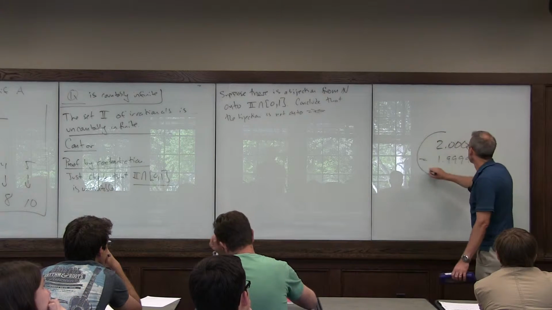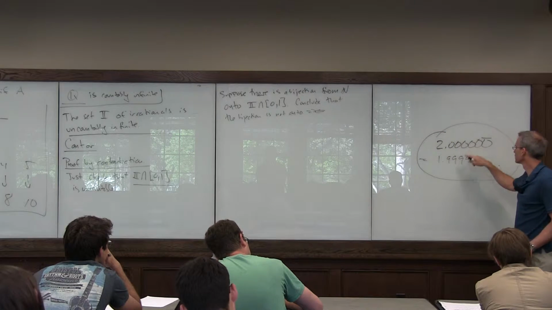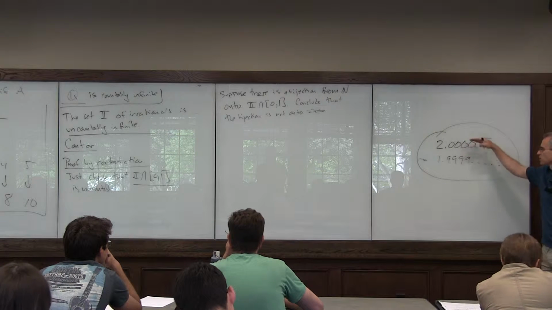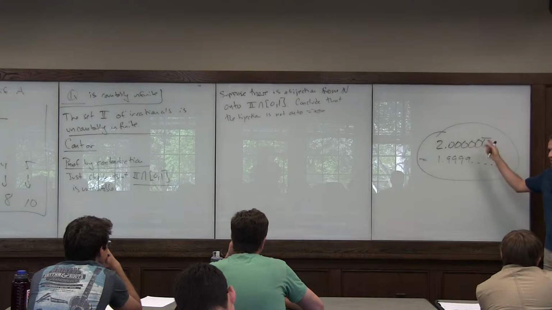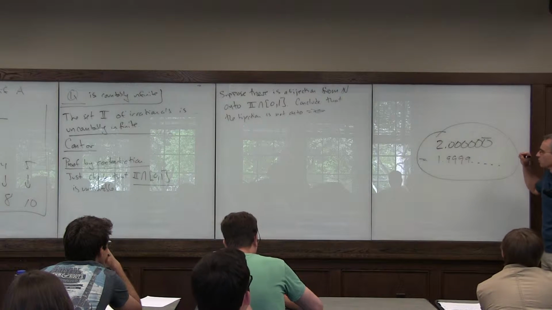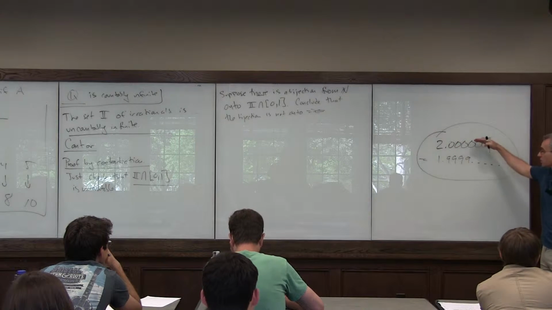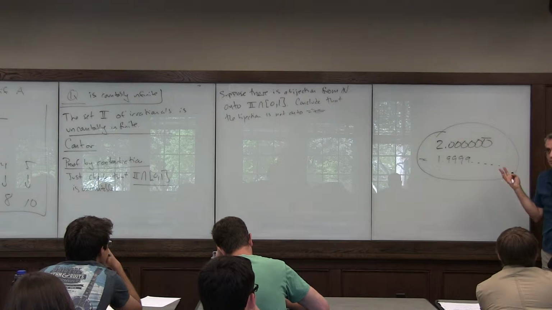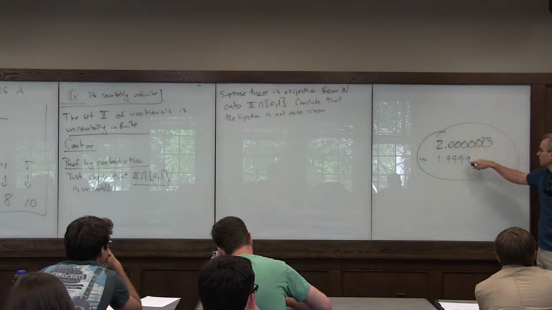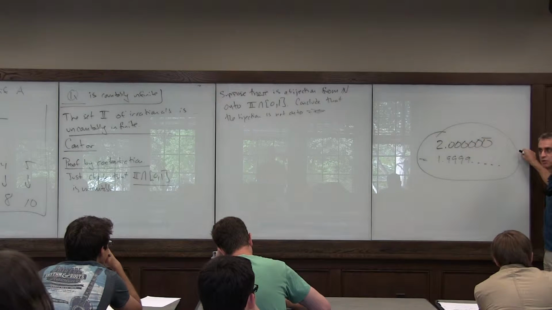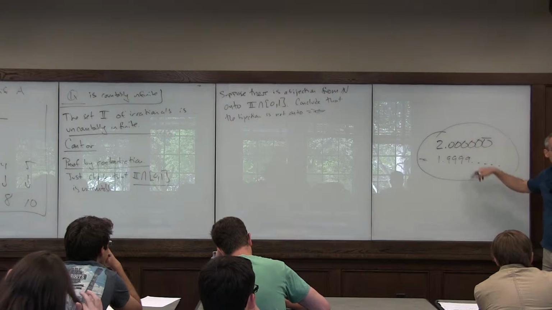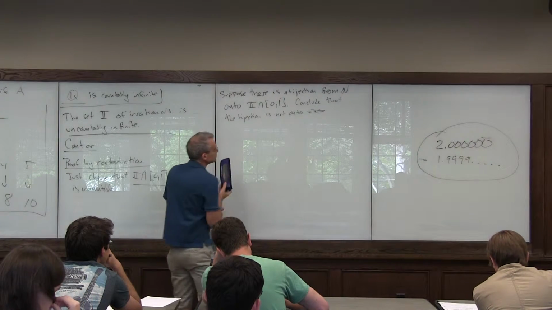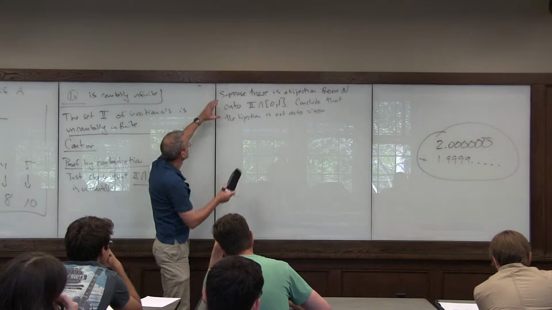So the reason why this is important is that we have to be a little careful with 0s and 9s, because you can have different decimal expansions giving you the same number, and this is the only situation in which that happens. So if we're thinking about one-to-one and onto, we want to be careful that if we have two different representations for the same number, we might get messed up. We might think this is not one-to-one, but in fact those are the same number, so it is one-to-one. Every real number has a decimal expansion.